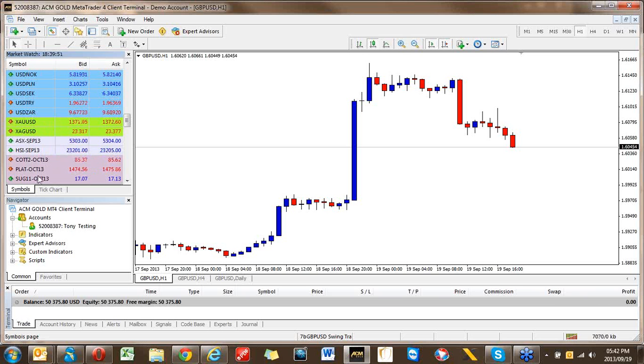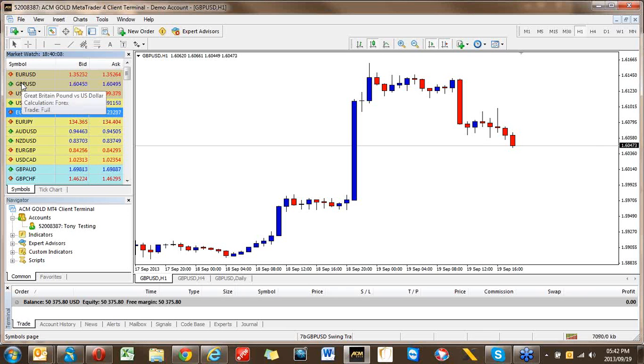You're probably wondering, why are these things all color-coded? Well, what they've tried to do is try to make it easier for you by sort of sorting them out in groups or categories, as it were. All right, and if you go right to the top, you'll see, look at that there. These are the big boys. When you're a novice trader, stick to the big boys. Don't go and be fancy and go with the exotic pairs, etc., etc. There's two reasons. Number one, when you stick with the big boys, they are cheaper to trade with. Number two, they are easier to read and follow. Most of your professional traders trade the big guns.